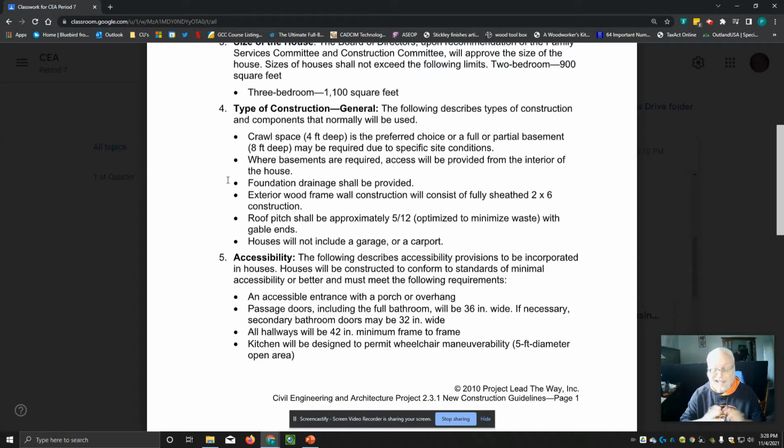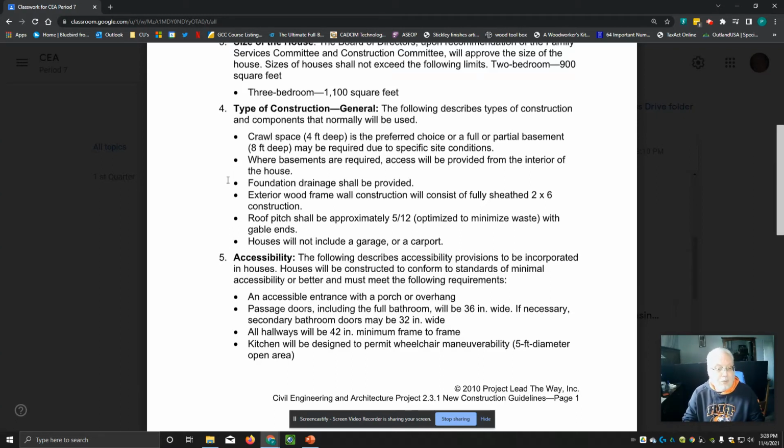Partial basements, 8 feet deep, depending on where you are and the soil types, will be used. Where a basement is required, access will be provided from the interior and the exterior of the house. Foundation drainage is going to be provided. So the only thing you have to be worried about so far is knowing that you need to have a crawl space, not a full basement. We're not going to do a full basement.